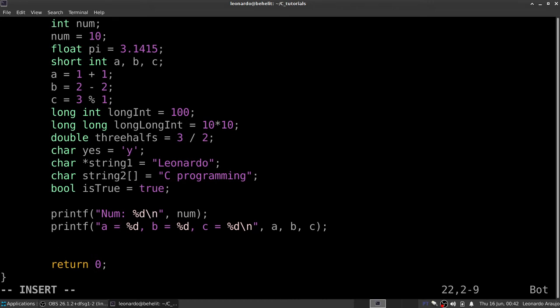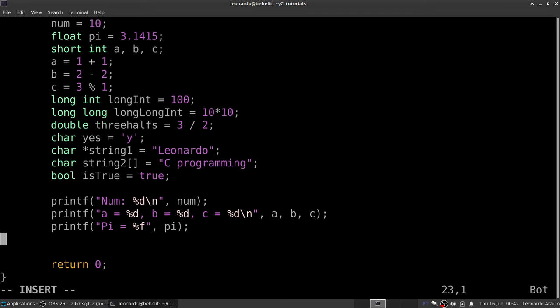We now can print pi equals, for float it's %f, so we print pi here. Okay, so now for long int it's a little bit different.